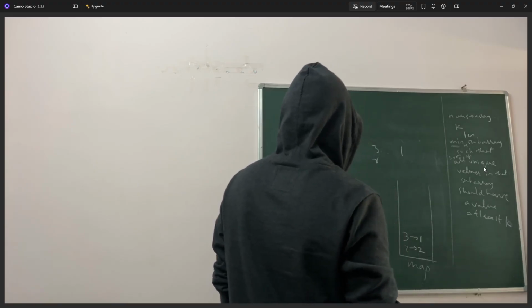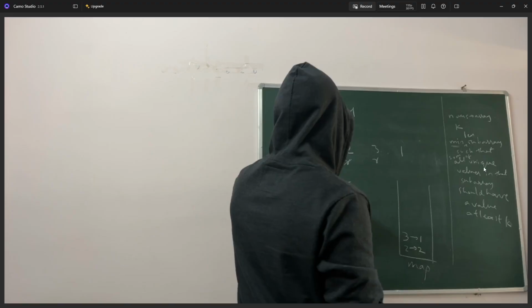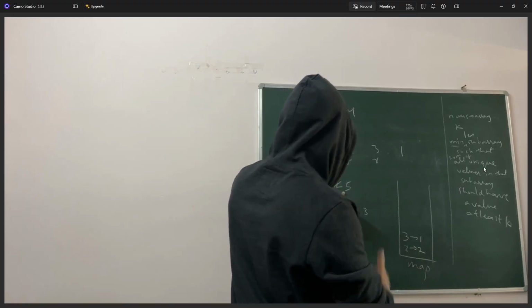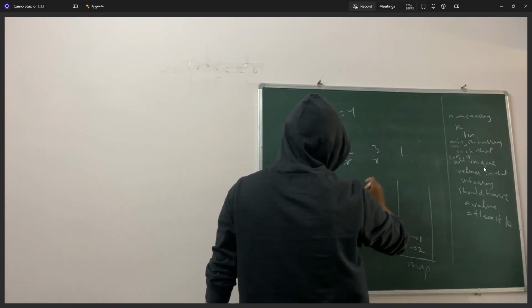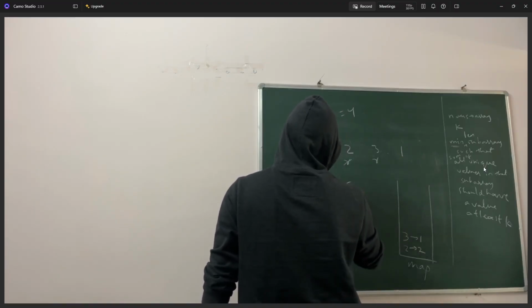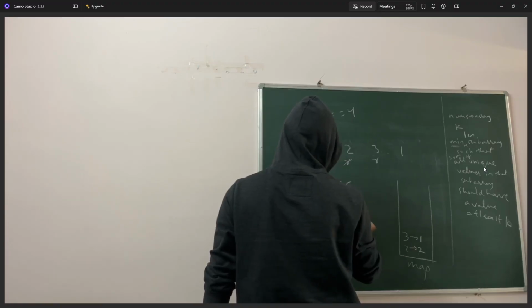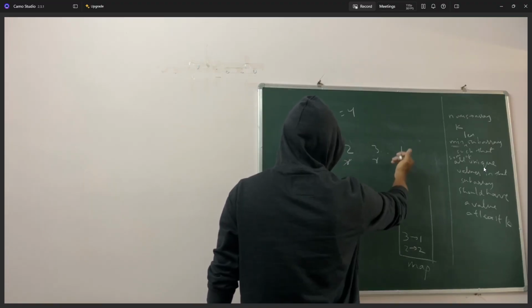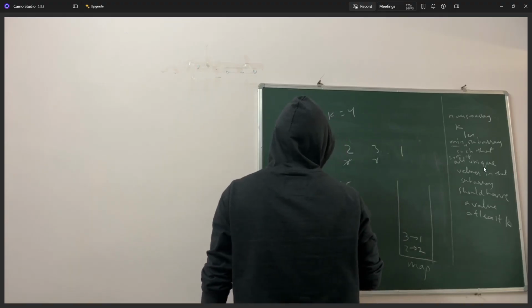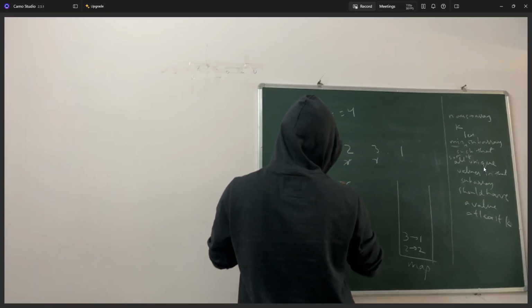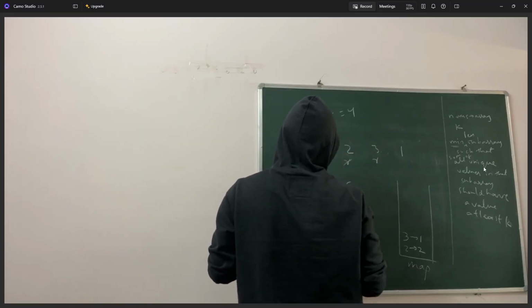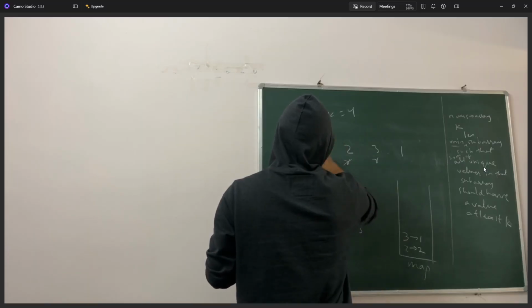Okay, so my sum is greater. As I said previously, you don't need to take other elements, because if you take another element, it will simply add to the sum, and then the length will also increase. So that's why you need to make sure to keep your sum lesser than k. So I'll move the left pointer ahead now.